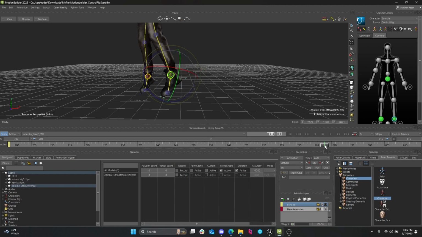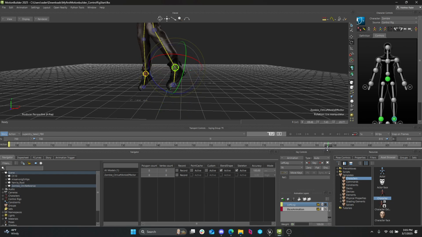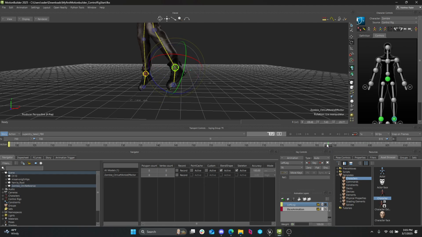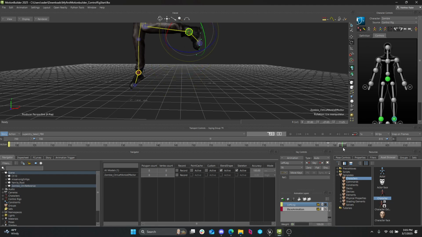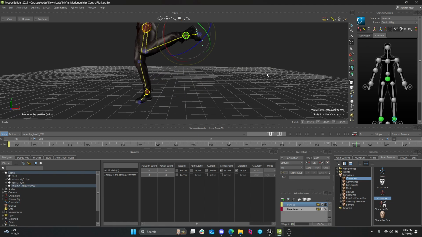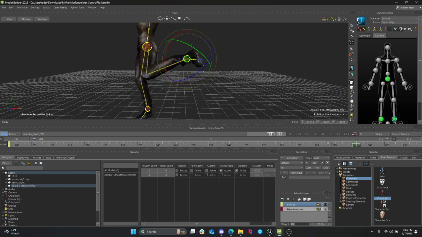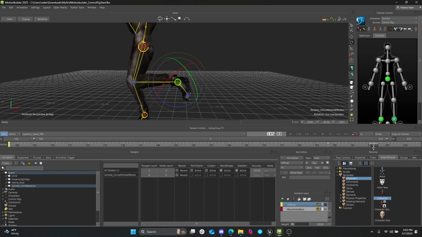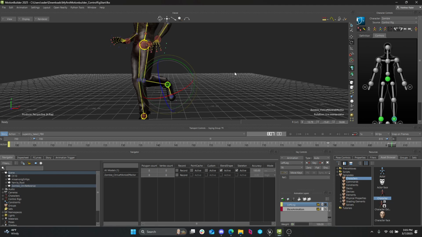I'm going to find where I think it should start. Where does it start to bend? Like right there, I will add a keyframe. I haven't bent it yet. I haven't done any of that yet. We're going to add a keyframe. And then it's going to go up. I'm not animating it yet. Still not animating it. But I'm going to find the beginning and the end of the animation.